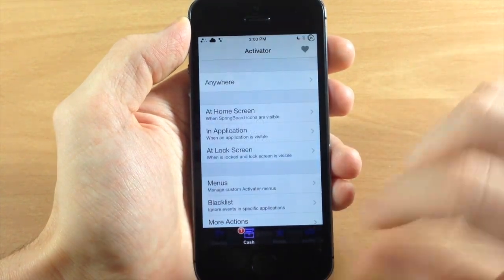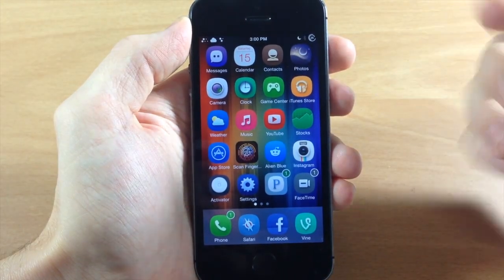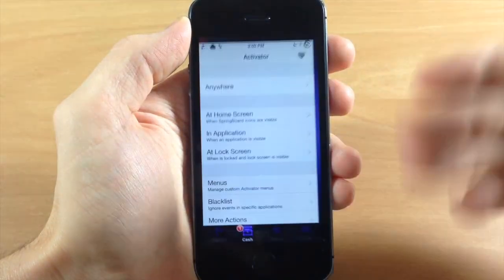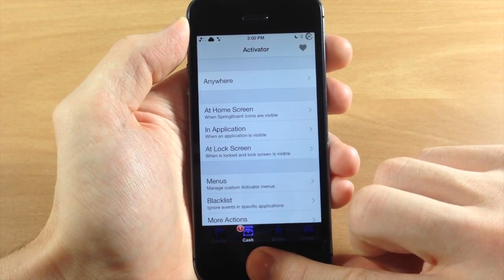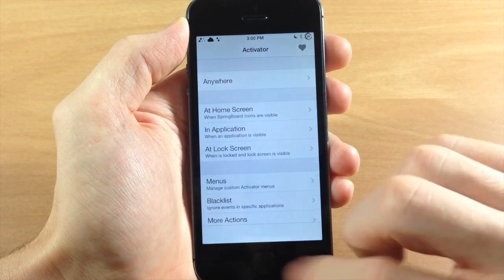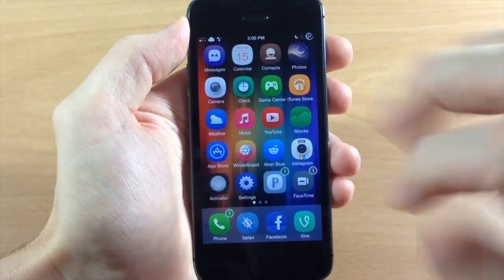So all you have to do is tap remove, and then you can see here that if I tap on Winterboard, I'm still locked out, but if I tap on Activator, then it's going to automatically open because I took that off my secured apps list. And you can do the exact same thing just to put it back onto your app list, just like that. So you can see that I have to scan my finger to get back in.